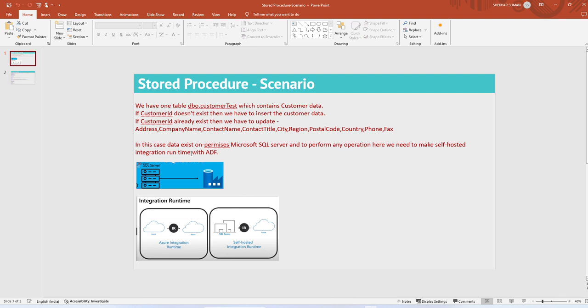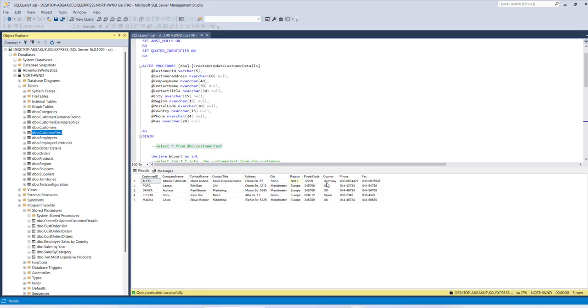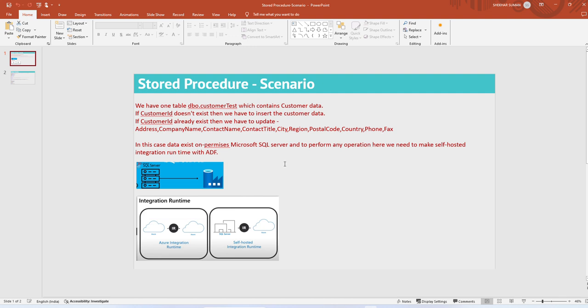As I mentioned, this data exists on Microsoft SQL Server, and we are going to perform a stored procedure on ADF, which is on cloud. In ADF we have three types of integration runtime, and two are widely used. One is the Azure integration runtime, which we use for any operation between cloud to cloud.